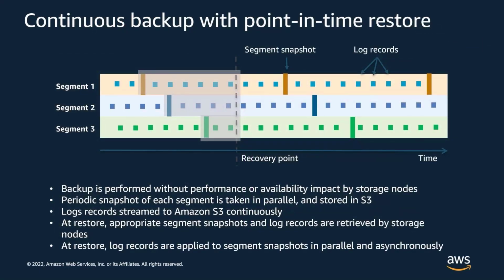Okay, now let's see how Aurora handles point-in-time restores. Aurora backs up your cluster volumes continuously and automatically and retains restorable data for the length of the backup retention period. If you remember, we discussed storage segments during the storage deep dive. Backups are done by taking periodic snapshots of each segment. In addition, Amazon Aurora continuously streams the log pages to S3. This is done without any impact on the performance or availability of the database. This gives you the ability to do point-in-time restores for the database during the backup retention period.